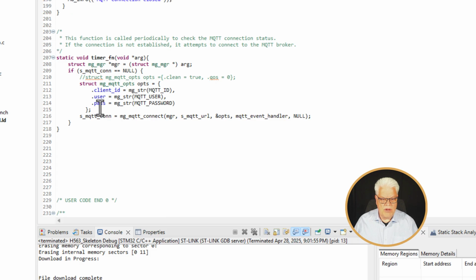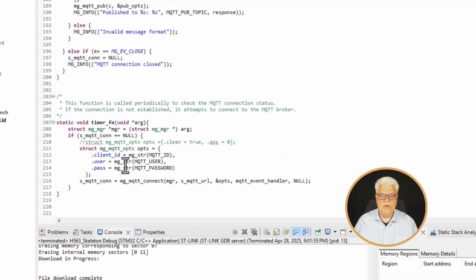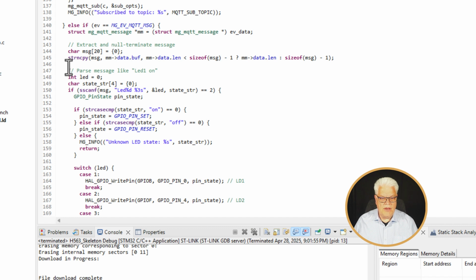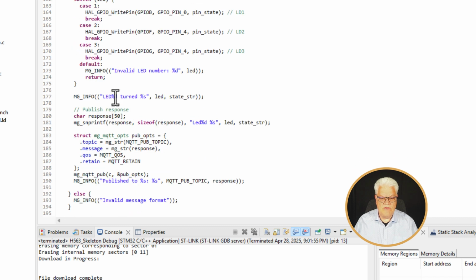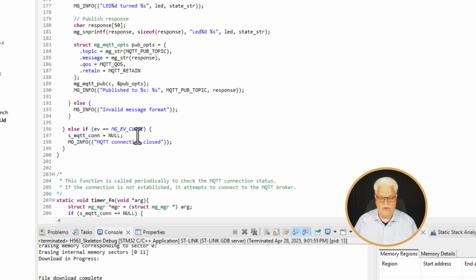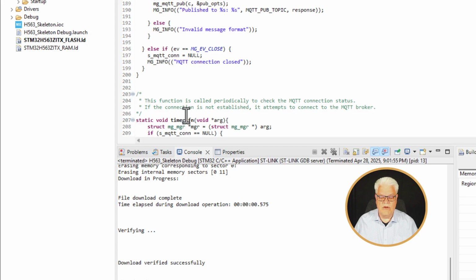So if we then go back up here, here we have that timer function that is trying to connect if I'm not having a connection. And when I do get a connection, then you get an event. And then you come up to this event handler. So then it says if it is MQTT open, the event there, that means that it has connected, but nothing else. Then it tries to subscribe. And then it puts subscribes and the topics there. And if it's not open, that means it's already open. Then it could be a message that is coming in, and then we handle the message. And if it's not a message, it could be also that we lost connection to it, and then we set the information to connection closed, and then the next second again this timer will trigger in.